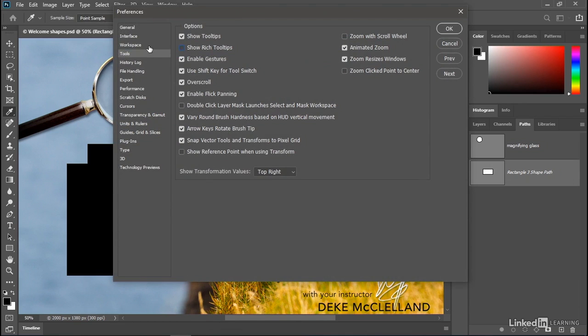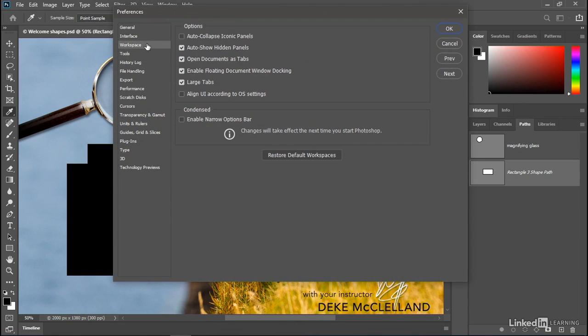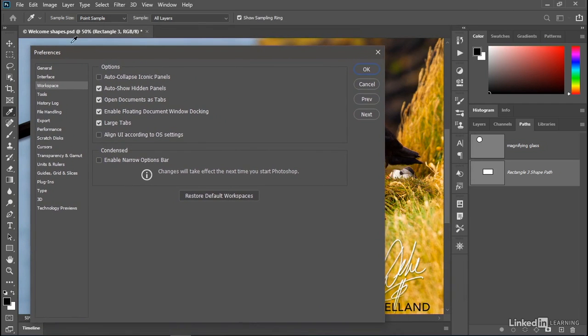Now what I'd like you to do is switch to the Workspace option over here on the left-hand side. And I want you to notice the size of the Title tab up here at the top of the screen, as well as the tabs for each and every one of the panels. They're pretty darn big. And the reason that they're a little big is for tablet owners, specifically folks who are using Microsoft Surface Book or Surface Pro. Now, if you are using such a device, then you may want to stick with the big tabs. However, if you're working on a computer, you probably want to make them small.